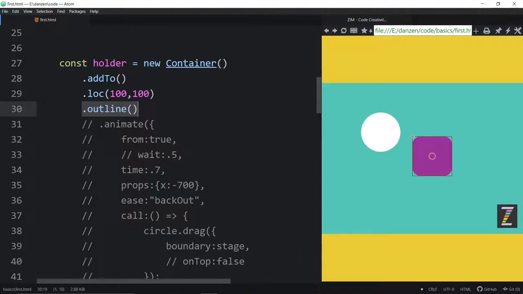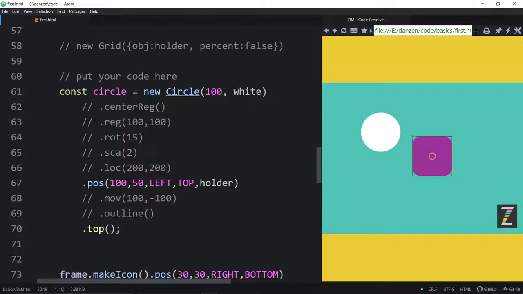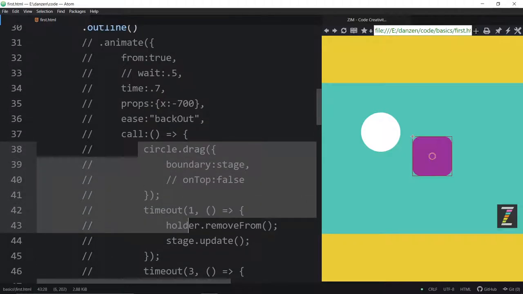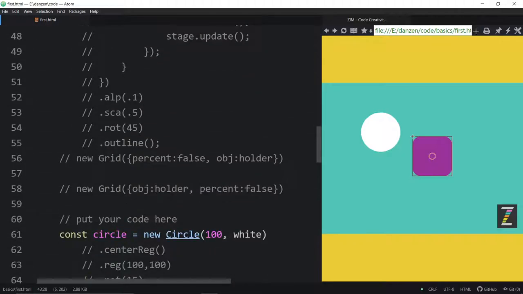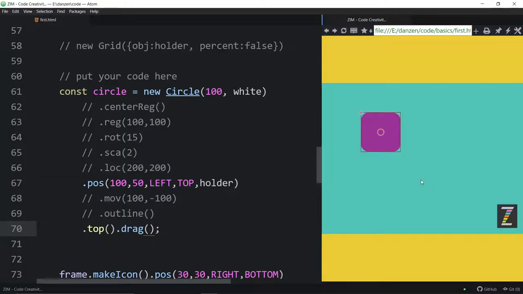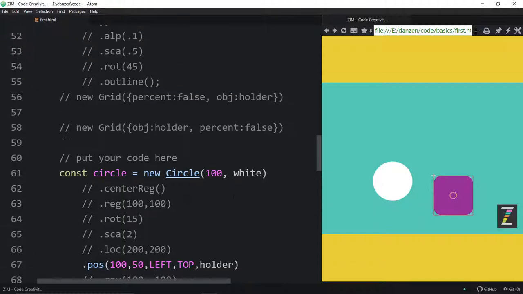Did I outline? Yeah, but I guess the outline is a snapshot in time. So what happens is this. There's no dimensions on the container. Outline says, oh, there's nothing there. I don't know how big this is. I can't outline it. It might be sitting underneath the circle. We're currently not dragging the circle because we added the drag of the circle in the animation. But I suppose we could put a quick drag on there, dot top, dot drag, like that. Let's just see if indeed, nope. So nothing at all.